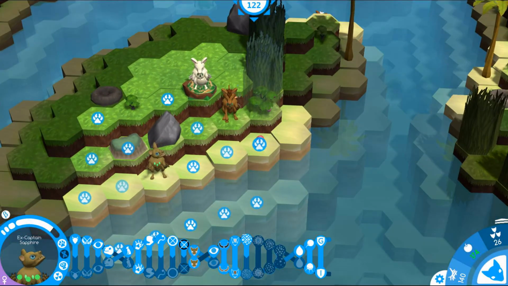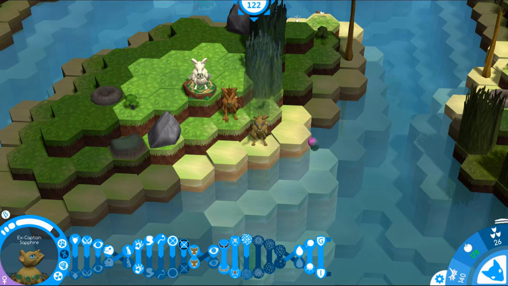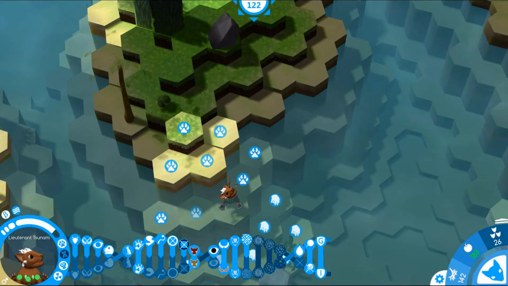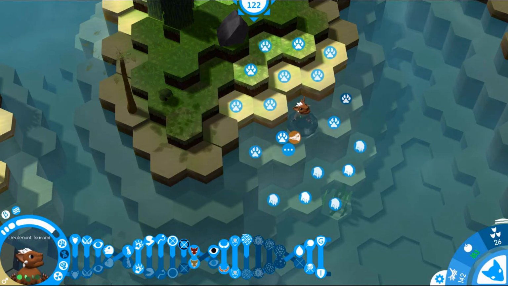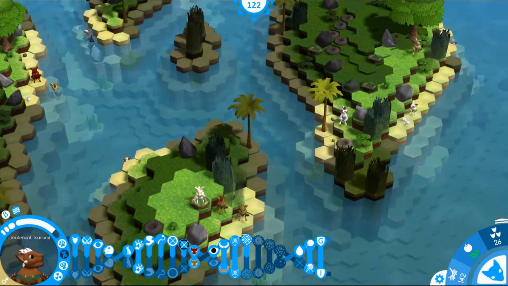Meanwhile, ex-captain Sapphire, who got her captaincy stolen from her, is going to destroy this berry bush in anger and stuff her face with berries. And then we have Tsunami over here, who is a lieutenant. He is going to come down this way and see if he can find any fish. And no, he cannot.